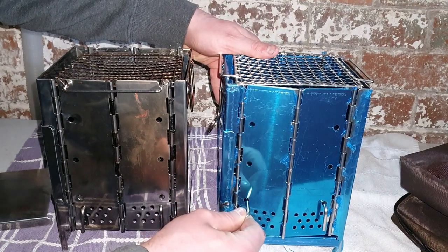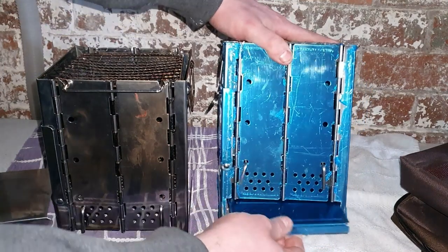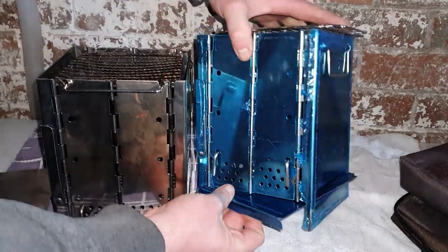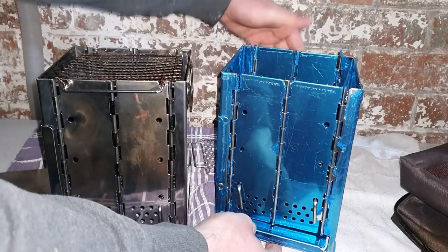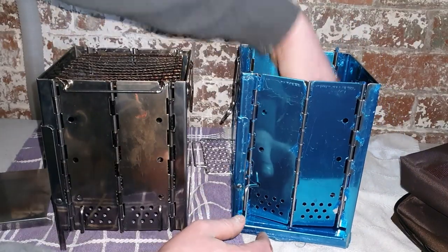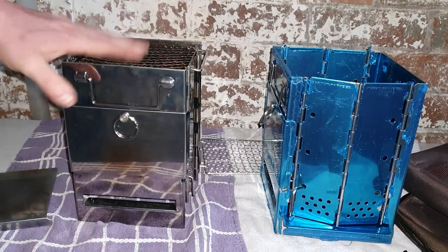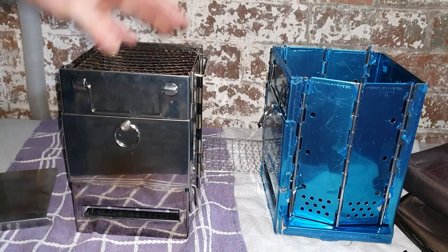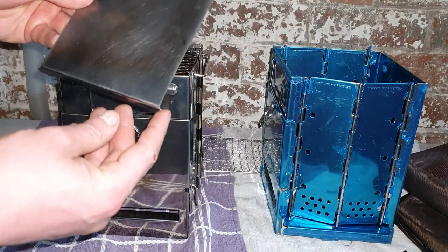Getting that inner tray — the ash tray, or whatever they want to call it — in and out of there is a nightmare. You can see where it can go off to the sides, and it's a nightmare to get it to sit on the two shelf things down there. Look how it just collapses as well. What I did — my adjustment with that lid just kept it in place, but the next piece makes it even stronger. The tray I've cut it down.